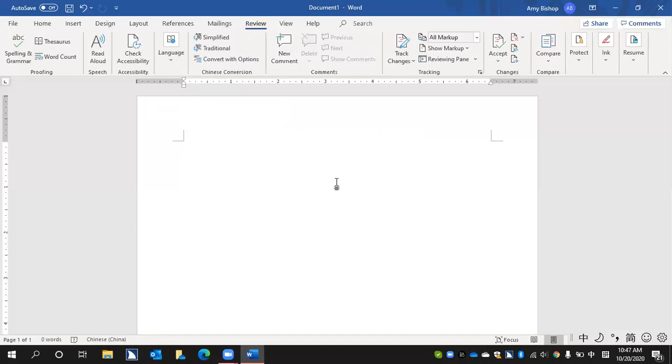If it doesn't work, you're going to hit Windows B. Microsoft Word document. Action Center. System tray input indicator, Chinese.